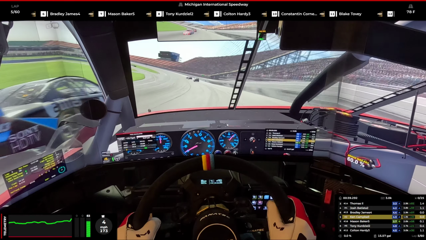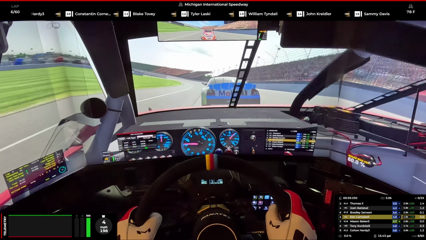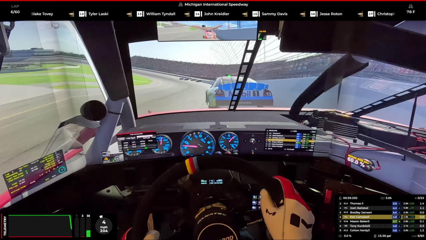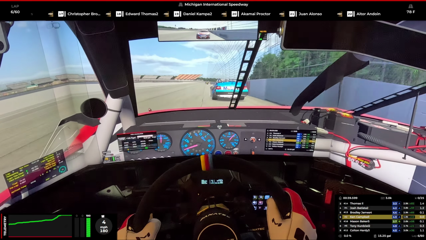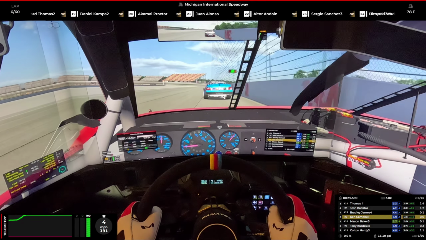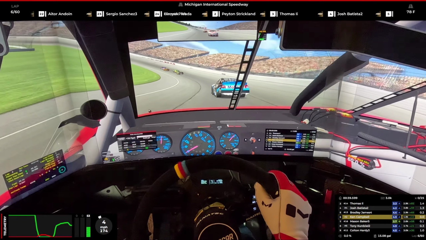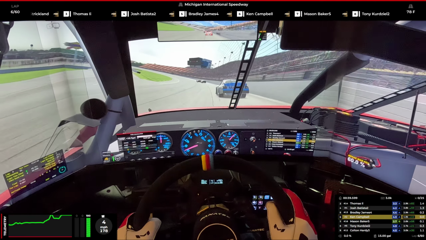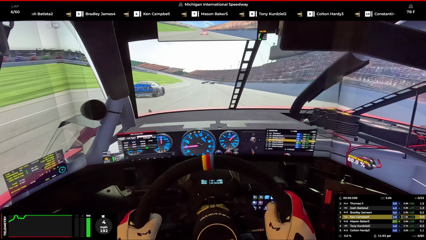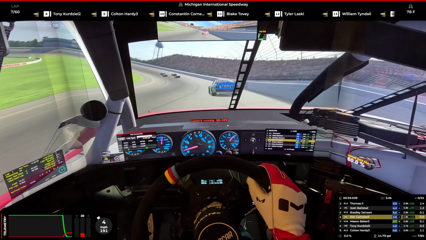Get plenty of room in case either one of us gets loose here. Clear. Not wanting to battle quite yet. 39.599. And a little wider in three next time. I wonder if it was that early entry angle that was causing me to be loose on exit like that.